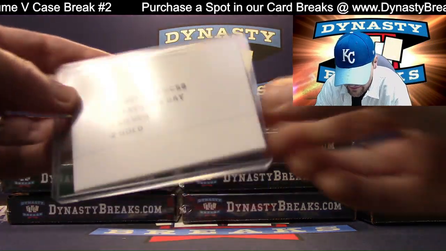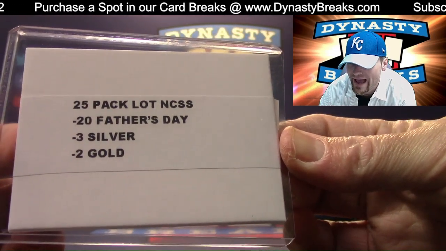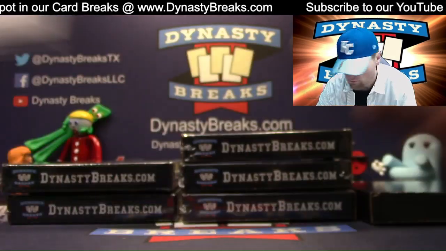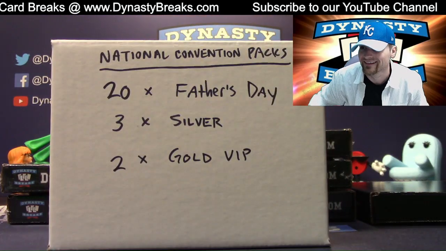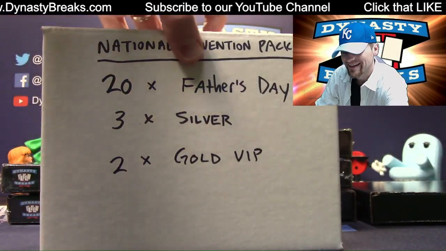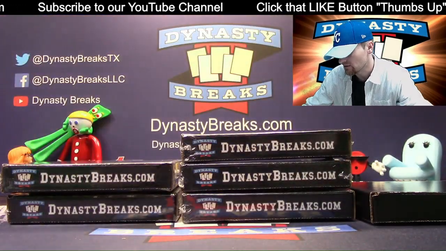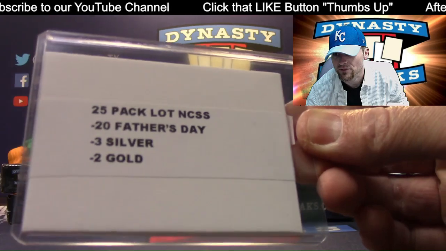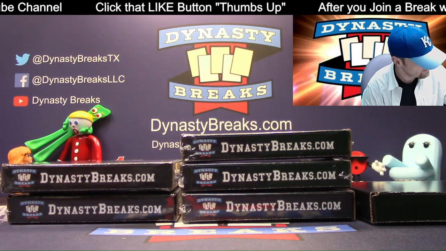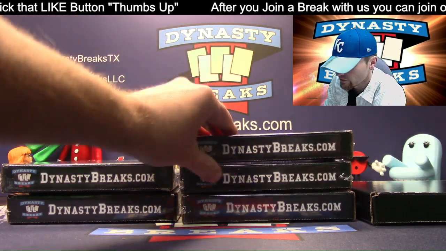So this is going to be from the National Convention. We're going to give you a lot, if you draft this, of 25 packs. You're going to get 20 Father's Day packs, 3 silver packs, and 2 gold packs. And this is my wrapping job. Nice. You like that? Even got a Dynasty Breaks business card on it. And they are all packed up in here with bubble wrap. They are ready to ship. And again, 20 Father's Day, 3 silver, and 2 gold packs. So you guys can determine what you want to do on those. Those ship sealed. We're not going to open those.